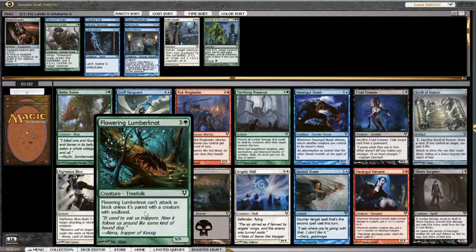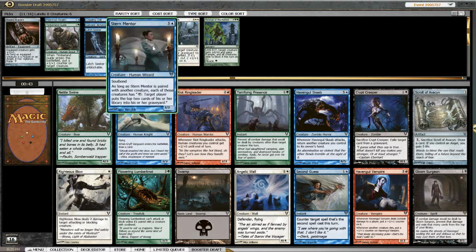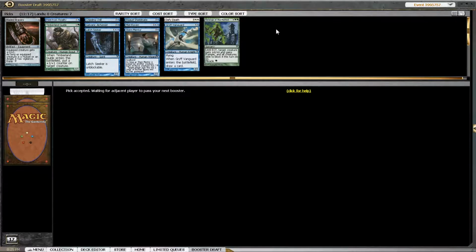Here we have the Lumbernaut I talked about, but there's also a Gryff Vanguard, and I don't see a reason to pick one of the green 4-drops when I can have an excellent blue 5-drop. There's also an Angelic Wall, which is nice in the blue-white decks that want to win with a few evasive creatures, maybe a Stern Mentor. But let's just see what happens here.